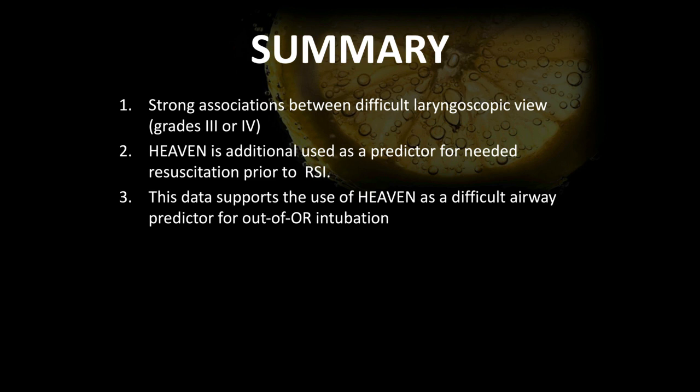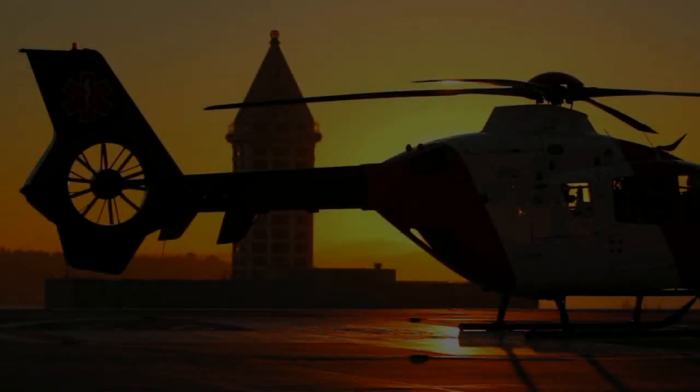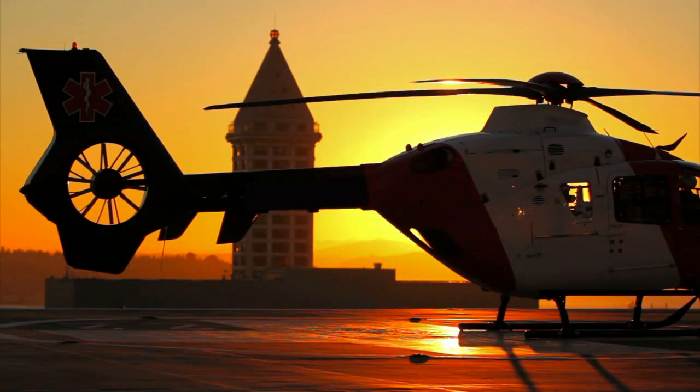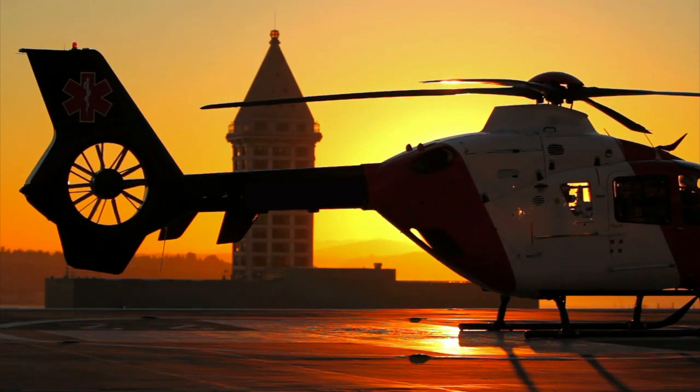And understanding how to use your specific video laryngoscope, because not everybody has a C-MAC, right? You might have a McGrath, you might have a King Vision. There's lots of different ways to do it, or a GlideScope. You have to train on that specific device. But the data points really support the use of HEAVEN criteria as a difficult airway tool or predictor for out of OR intubation. And I think it's much better than the LEMON mnemonic.